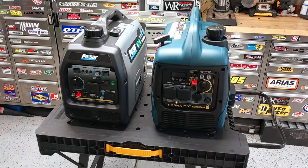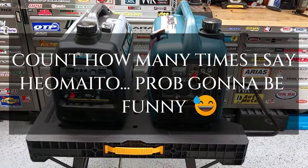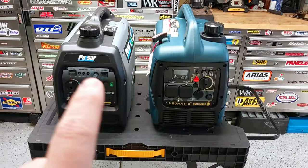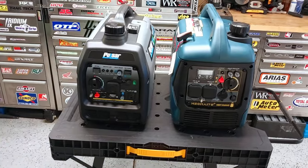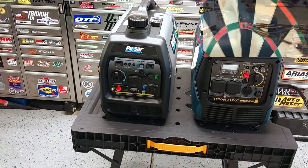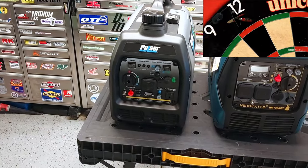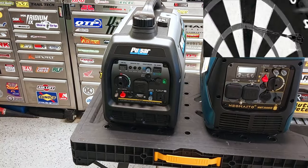I wanted to show you guys side by side the new Heomaito versus the Pulsar that I really like. Now, one thing you'll notice right away is the Pulsar, the control layout on here, the panel layout on here, it looks like they took all the components and threw them at a dartboard and then said, oh, that's our panel, because it looks like absolute crap. There's no rhyme or reason or design to that panel. It's just stuff stuck everywhere.